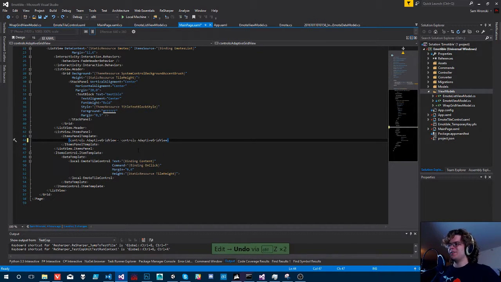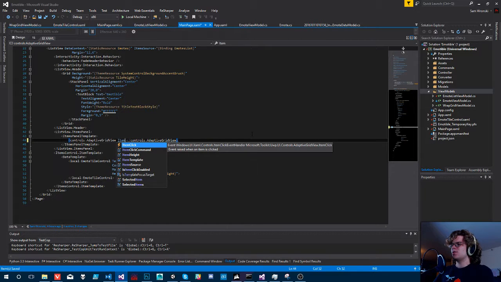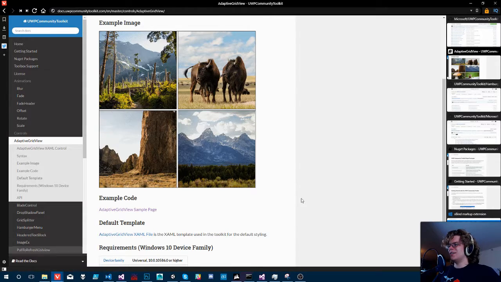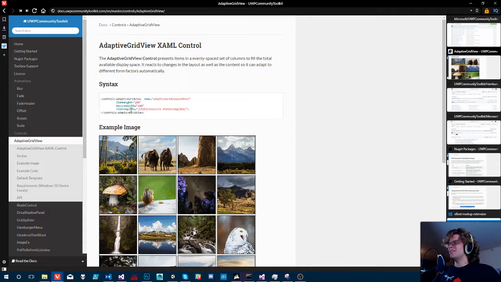So we've got that, and I think that's it. That should be everything. It should just work. Please work. But okay, so it won't work. What we do need to do is specify the item width. I should have read more about this before I just decided we're going to use this. Desired width.